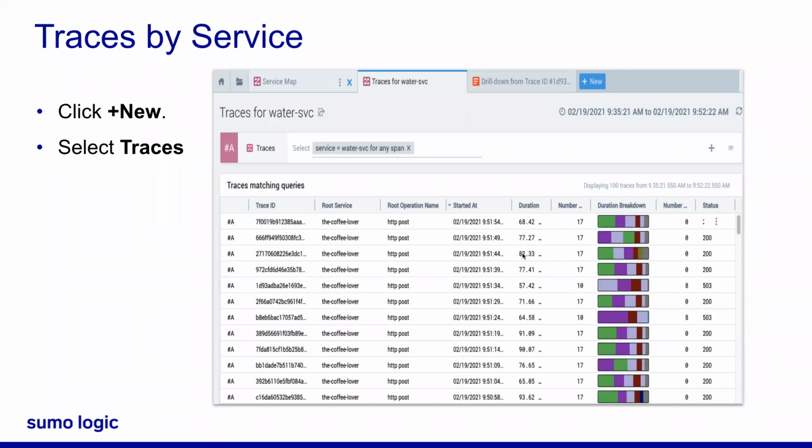What else do we see here? We see a duration breakdown. We don't know the color schemes yet, but what this is starting to show us is, for example, for this first one, the green is representing the cash desk. So in this case, it looks like the cash desk took a while potentially. And we're starting to possibly gather some information about that.